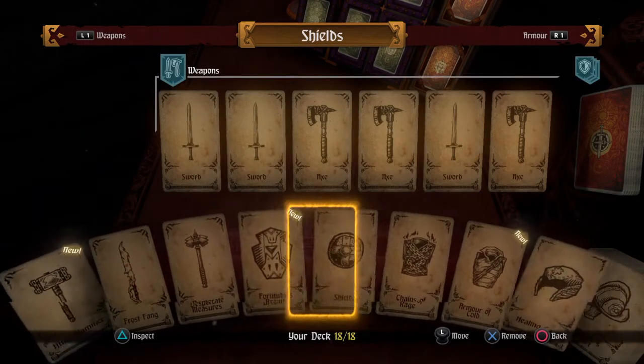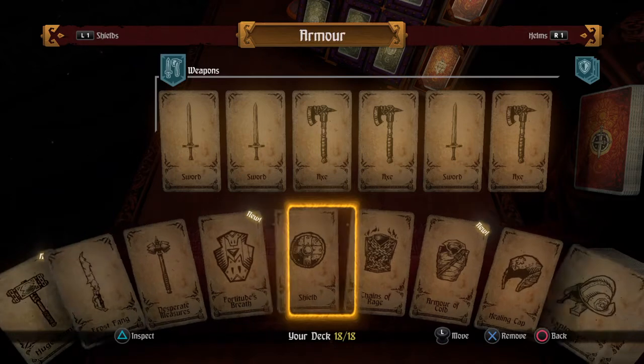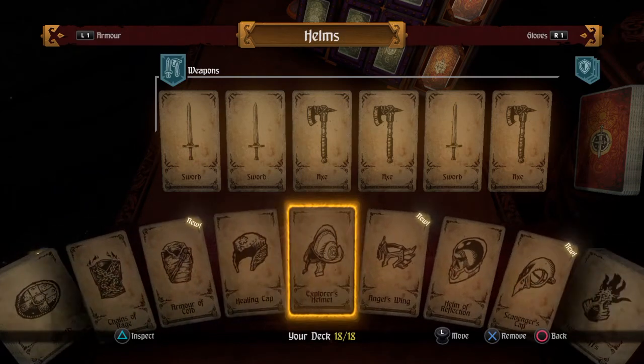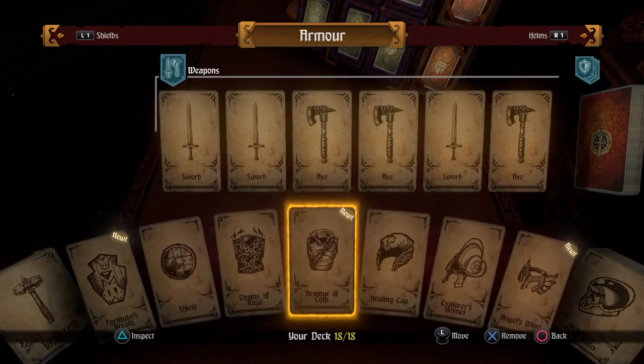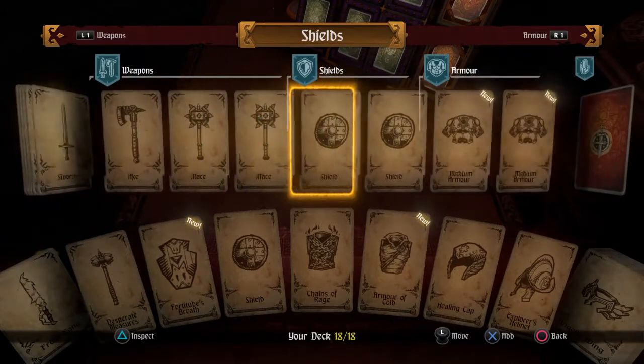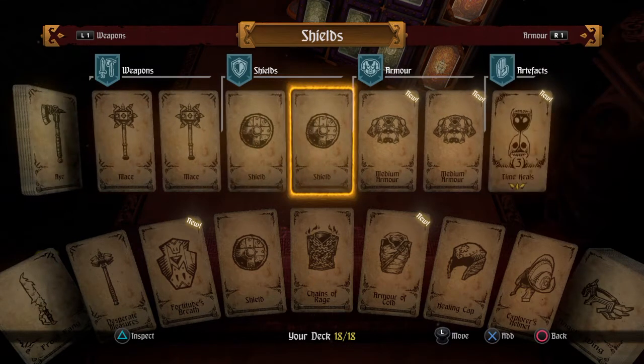You can switch some of the weapons over here. I definitely want a shield in my deck somewhere. Better armor is in there. Some helmets. I can choose, for instance, I've got three shields in my inventory. I can choose to have three shields in my hand. That'll make it more likely that I will draw a shield. And a shield is pretty important, pretty useful.